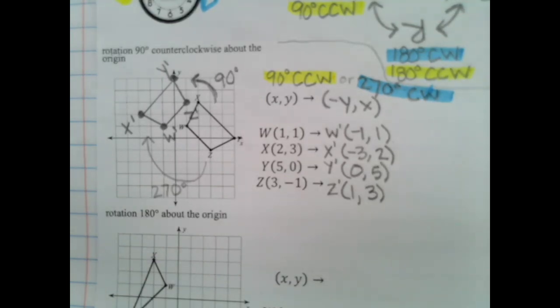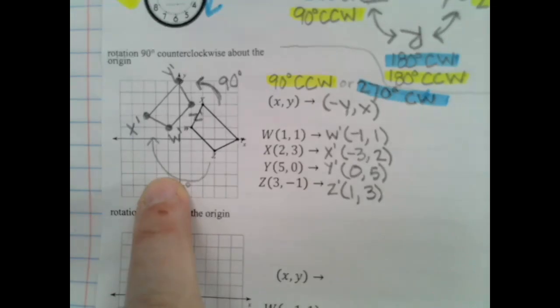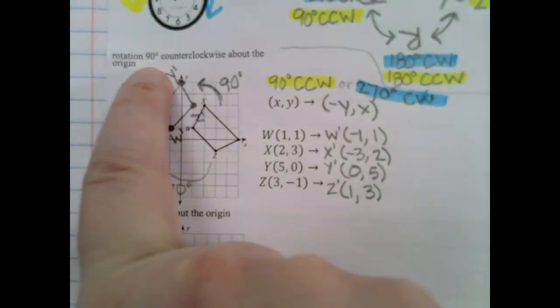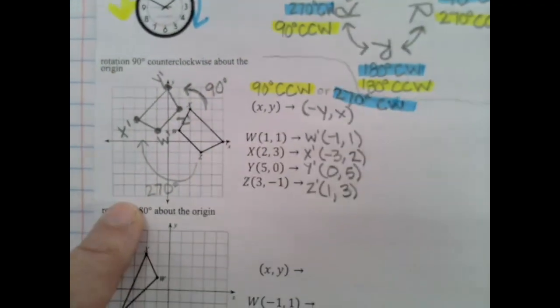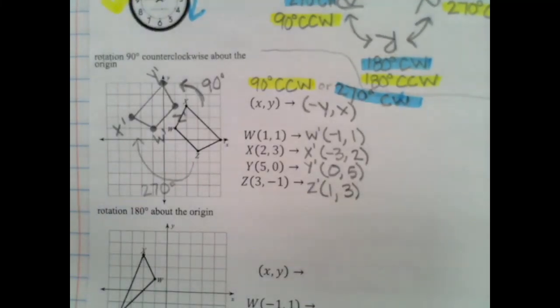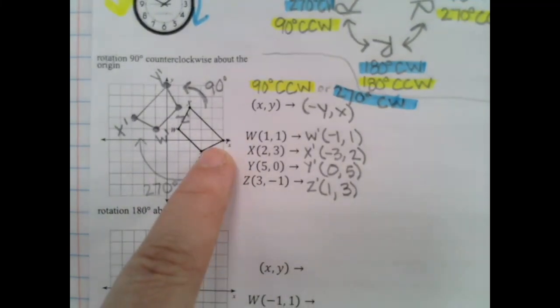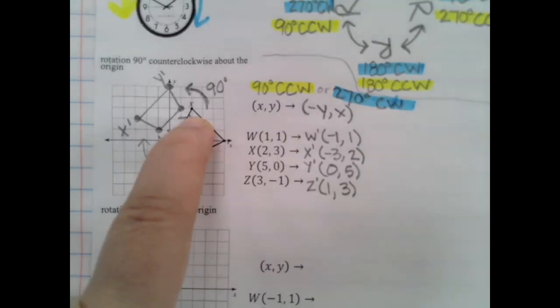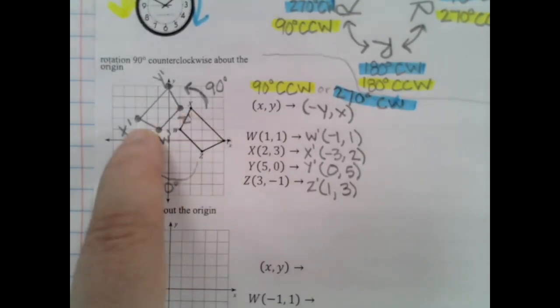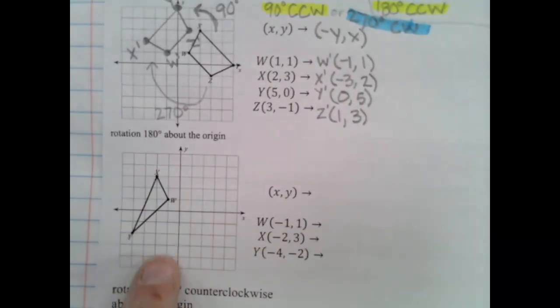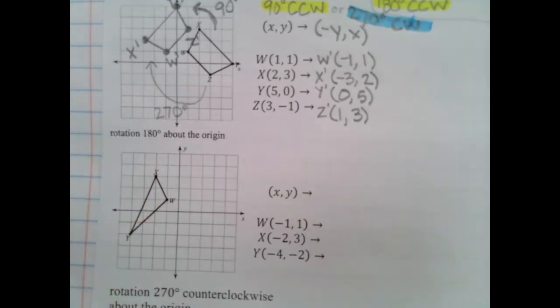Really with quadrants, what you want to think is how many quadrants are we moving? With 90 degrees, that's telling us the amount we're moving, so we want to move over one quadrant. I left the graph on the board up there on purpose so that we can see that X moves from quadrant 1 over to quadrant 2. All right, next up we have a rotation of 180 degrees about the origin. So how many quadrants would we move if we're moving 180? 2, yeah, because one quadrant would be 90, so 2 quadrants would be 180.